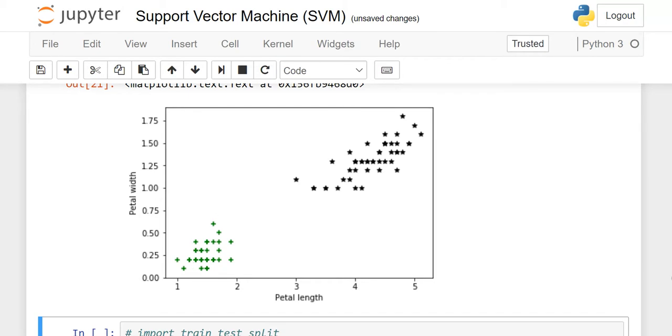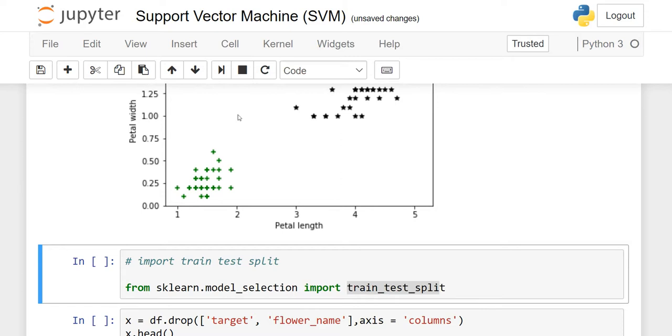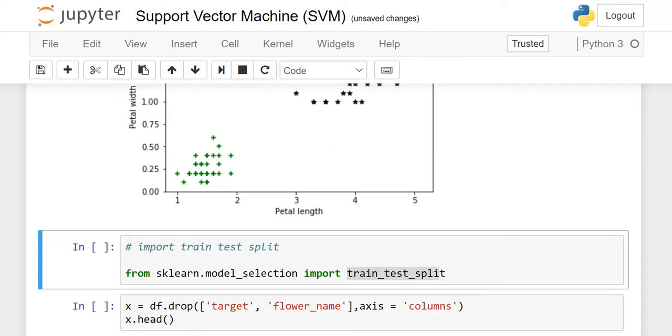It means that kernel is not working here, because when we have to apply a kernel, if there is misclassification, if these data are so close or overlapping that by making the hyperplane we cannot divide these two classes easily with a simple straight line, then we have to use a kernel, right? But here we are not going to use a kernel, but I will show you.